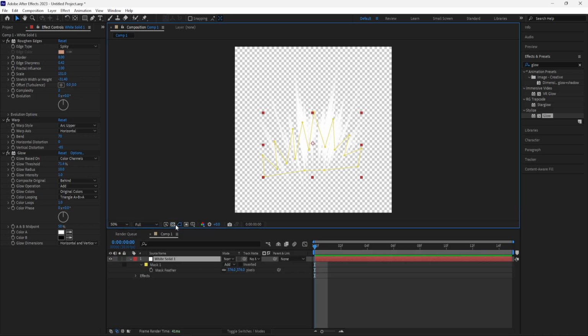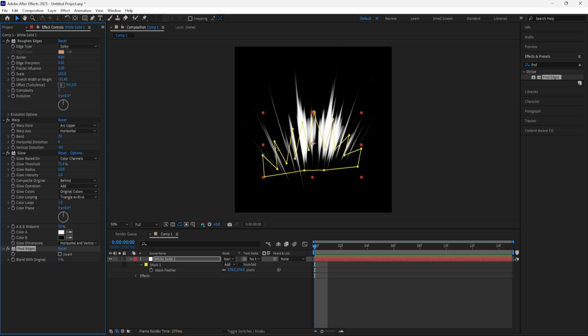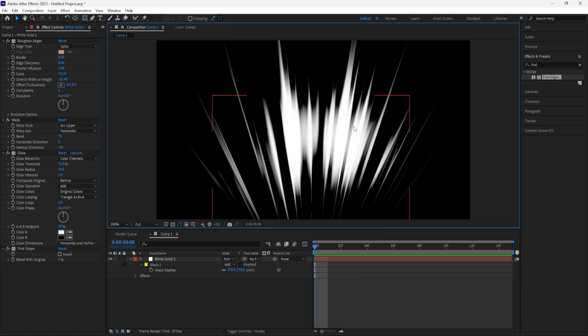A really cool trick, actually, just as an extra, is if you wanted to do some sort of inverted type of effect. There's a cool thing I found the other day. If you do find edges and add that to whatever effect you're doing, you can get more spikiness on your texture. So that could be something you could experiment with.